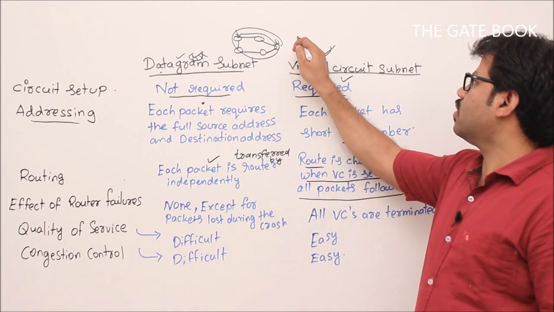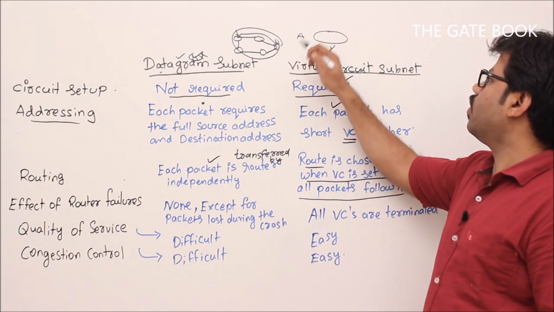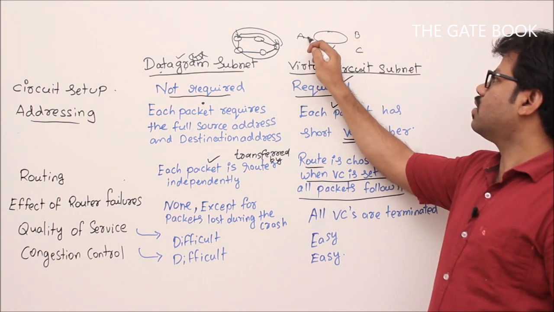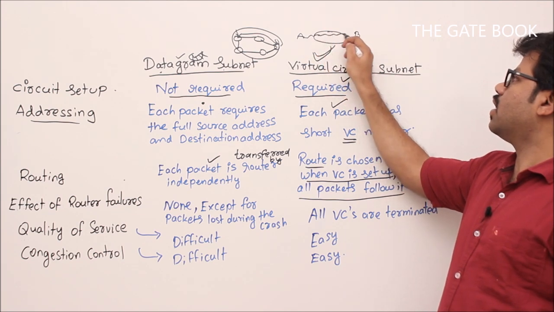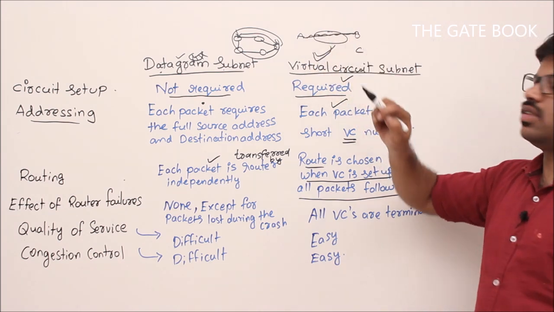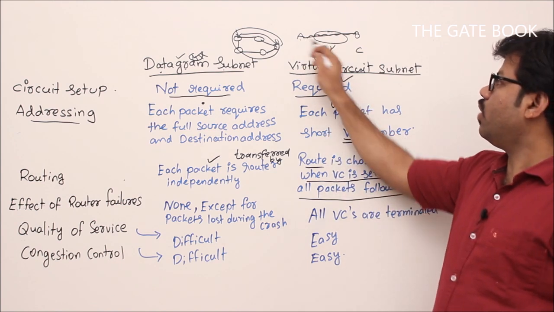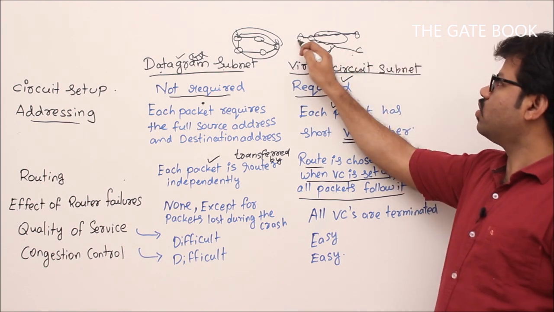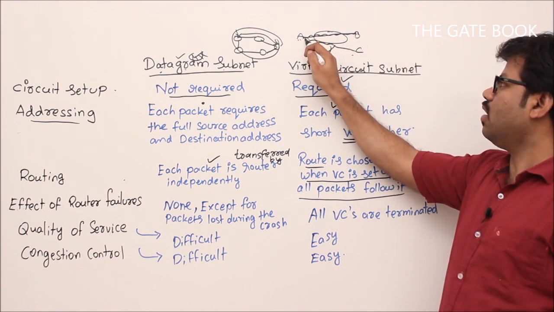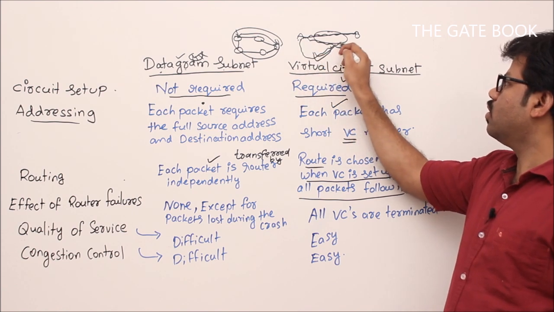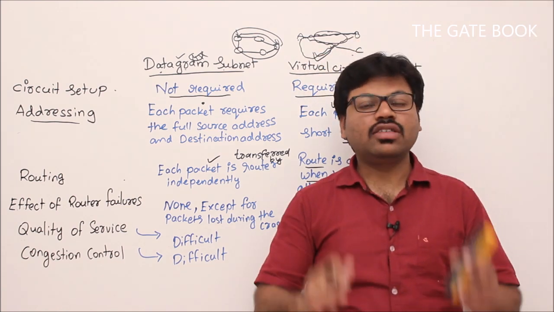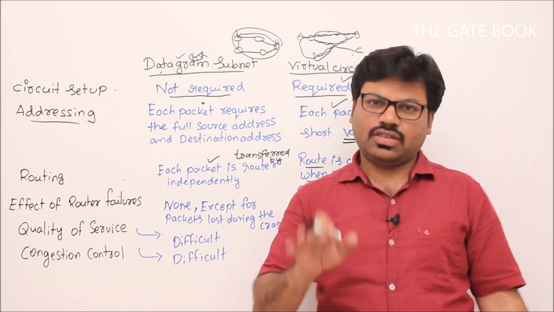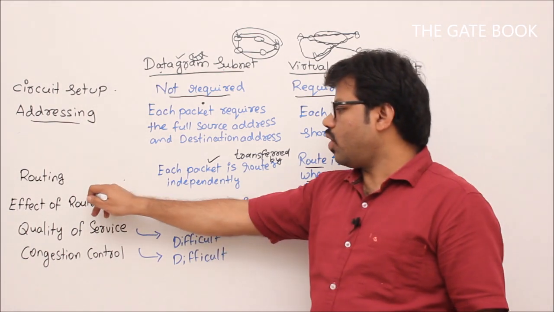Example, you can have it like this. A, this is your network. This is, let's say, B and C. First time, let's say A is communicating with B. For that, it will establish the connection, and the path may be like this. After that, to talk from A to C, A may use a different path. After that, again A wants to talk to B. At that time, it opens a new connection, and that new connection may go like this. So what I want to say is, once a connection is established between source and destination, the path will be fixed.